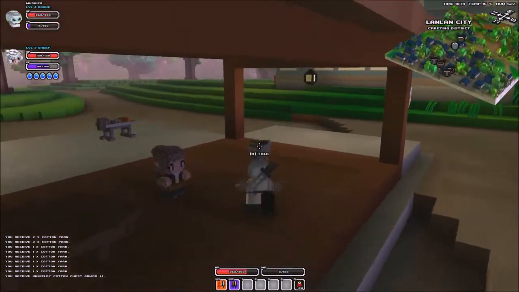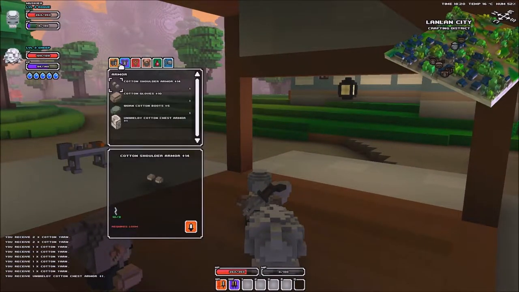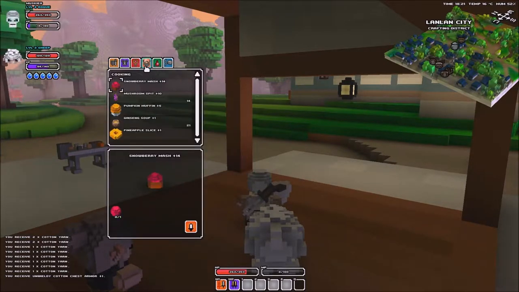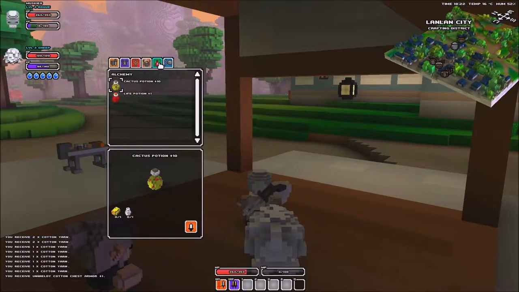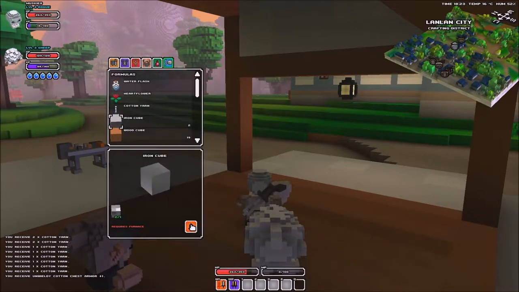Alright, let's go ahead, let's use the anvil, and let's go ahead and make, oh, we can make cotton shoulder armor. Okay, we're gonna do that. Strawberry mash. Alright, let's go ahead and grab some iron cubes. You only have two iron. Crash furnace. Okay.